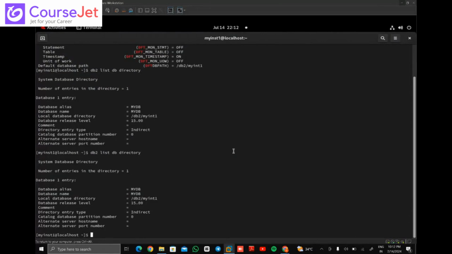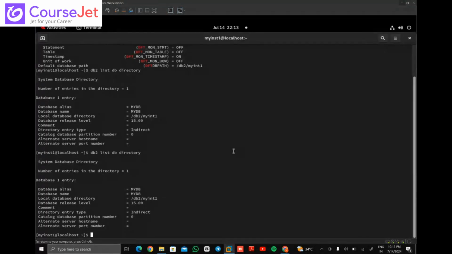Next one, catalog database partition number. It will tell which partition your database is on. Suppose you have a database of 20 TB and you partition it. The data will be equally distributed across three different systems.